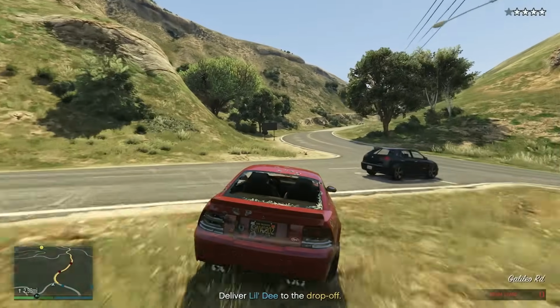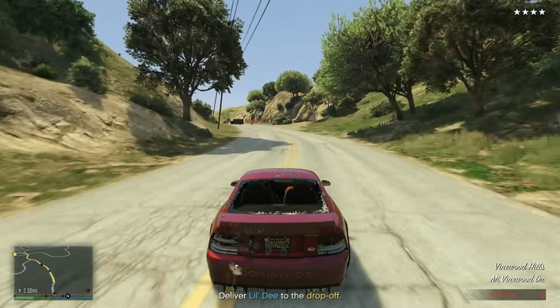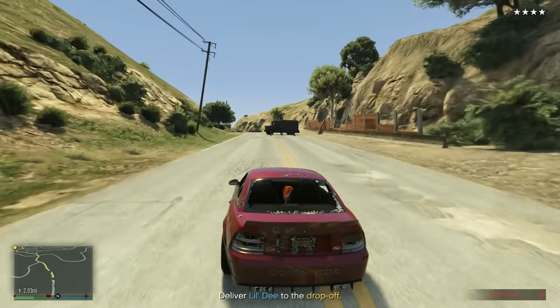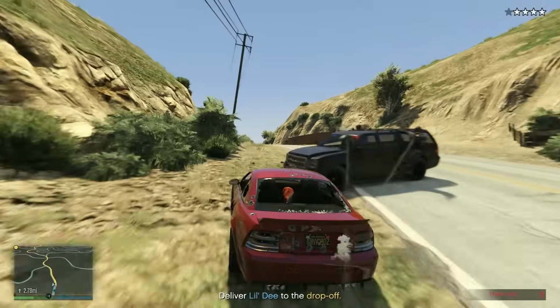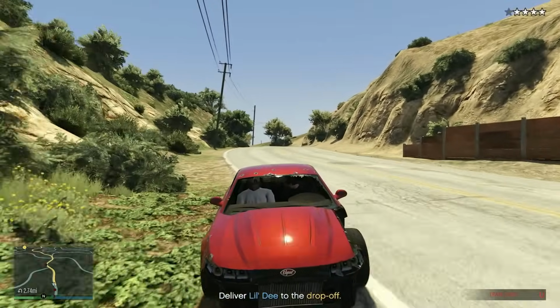Now, with this business, you also get access to the exotic exports list, which are cars marked by the little blue dots that will pop up on your minimap while you're driving around in Los Santos. You can simply get in these and drive them down to the docks and deliver them for about $20,000.